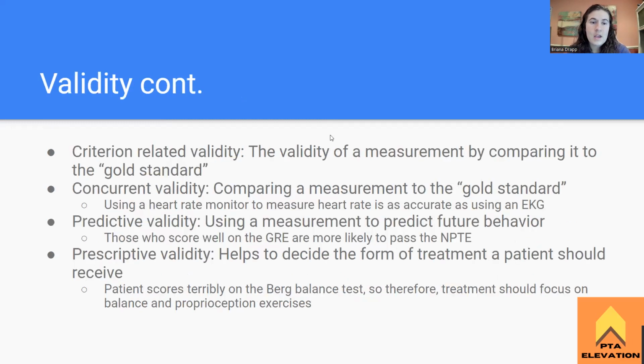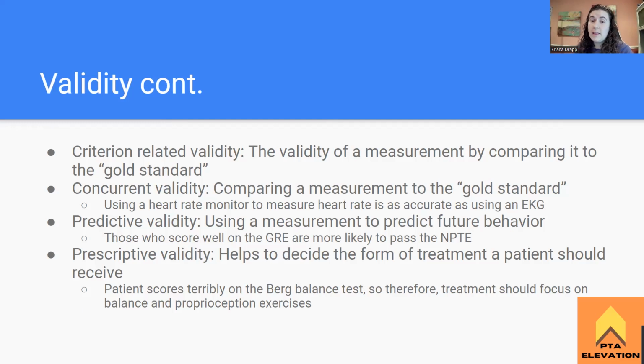So I want to talk about criterion validity. This is using different types of tests to stack up the tests against the gold standard. So what does that mean? We're seeing how valid this measurement or test is by comparing it to whatever the gold standard is of what we're testing. Like for range of motion measurements, we're using goniometers. That's the most valid kind of thing. So whatever we're doing, we relate that to the gold standard, essentially using that as our blueprint for measuring.